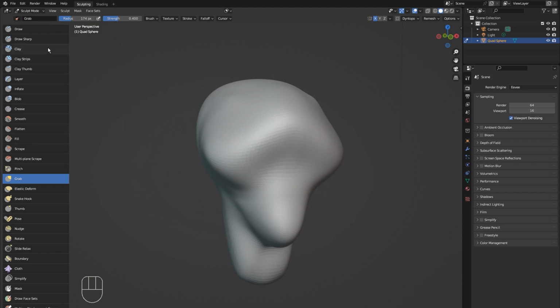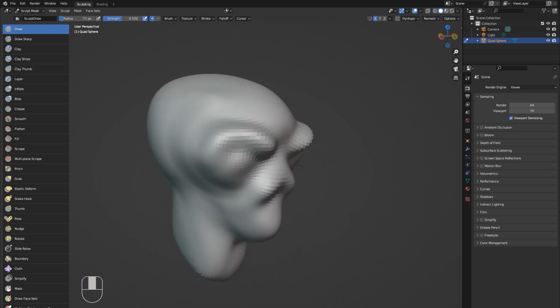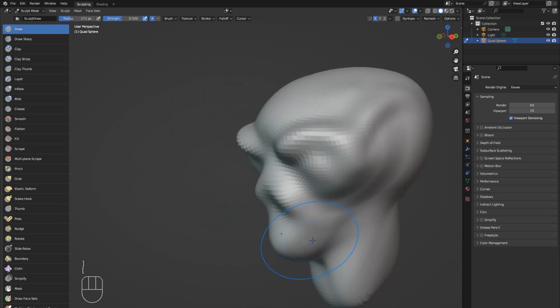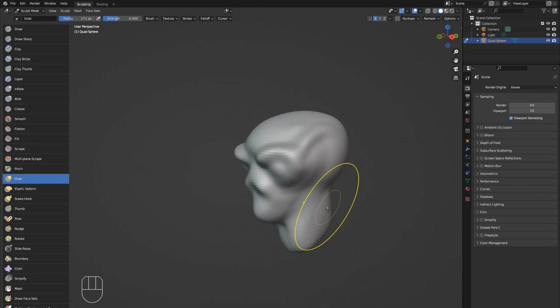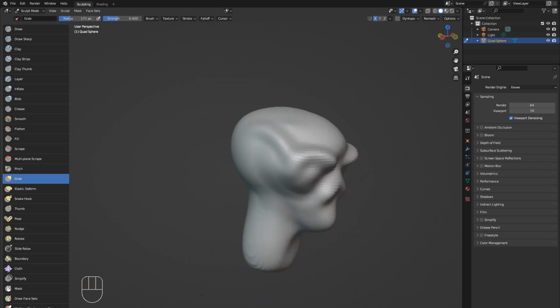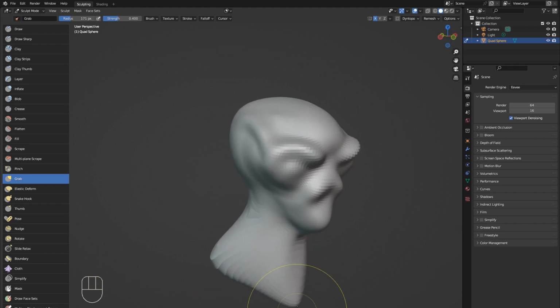So now let's try some of the other brushes out. Let's go to Draw. I'm going to take my brush down a little bit. As we sculpt, we can see how the polygons start to stretch out a little bit. That's not a problem in the beginning while we're putting our basic forms together, all our primary shapes. Once we have the shape how we want it, we'll remesh the sculpture so we have enough polygons to add more detail. Smooth some of this out. I'm going to go back to the grab tool. Zoom out a little bit. And then pull out some of this for the top of the chest area.